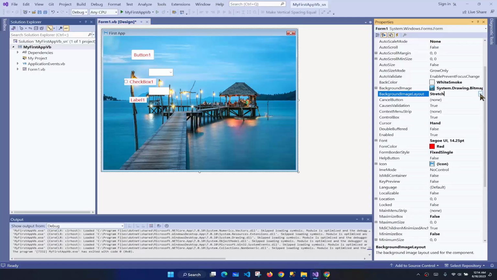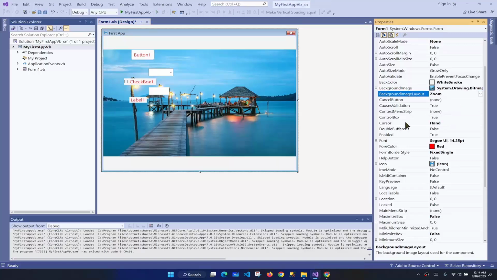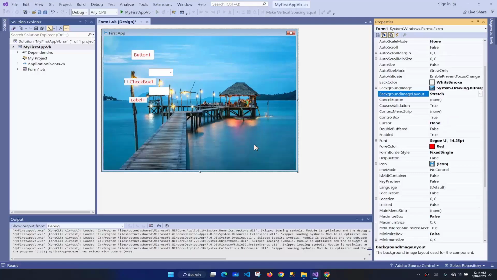But if I select the next one and select zoom, now I have some border at the top and over here. Why? Because the aspect ratio of the form didn't change. Now let's come over here and set it to stretch, and the stretch is like this.